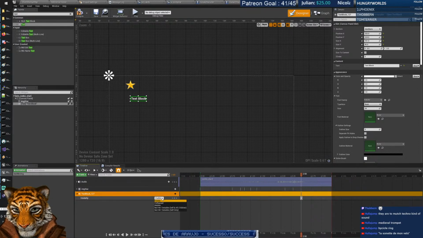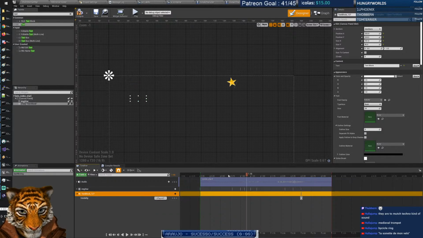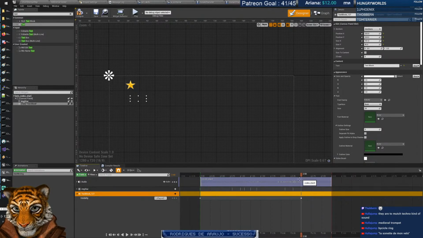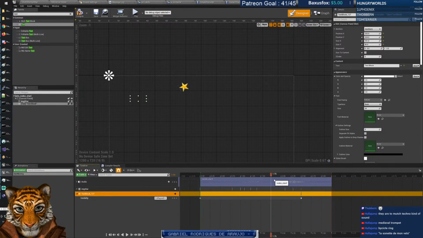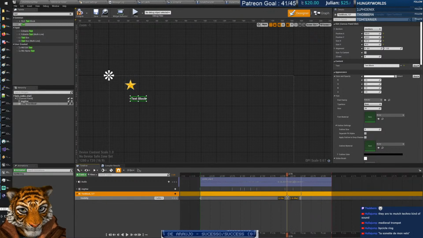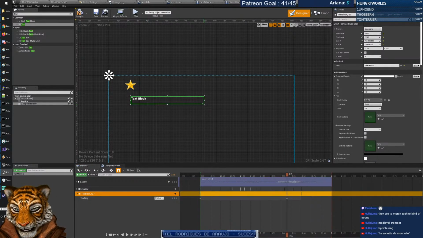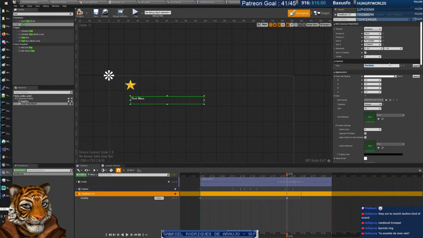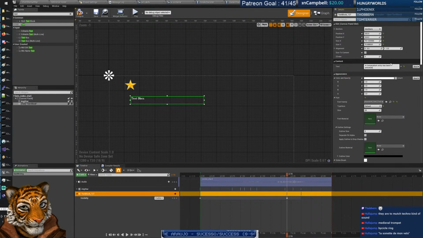Yes, it should be a visibility. So it should be collapsed at the beginning. Should be collapsed here, and it should be visible here. So yes, it will not exist until we reach that, and maybe even a bit before this, when the thing is blinging. I think that when the star reaches the position, we can have this text, and the text will be, I guess, in our font, and the text will say a new compendium entry has been unlocked, something like that.